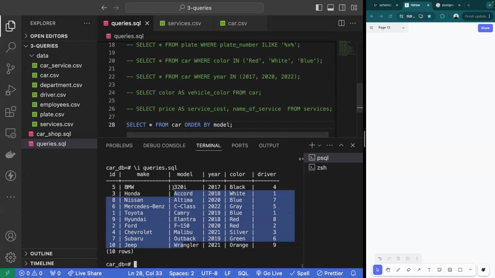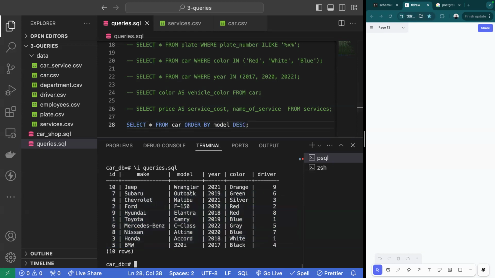There you go. I can order by, and it's essentially ordering in ascending order, meaning A's come first, Z's come last, as expected, right? So that's how you can order something. If we had a timestamp as to when a car was checked in, and we wanted to grab the last 3 vehicles that were checked in, we would order by the time of check-in, and then we could add a descending statement to flip our table upside down. Right? So there you go.